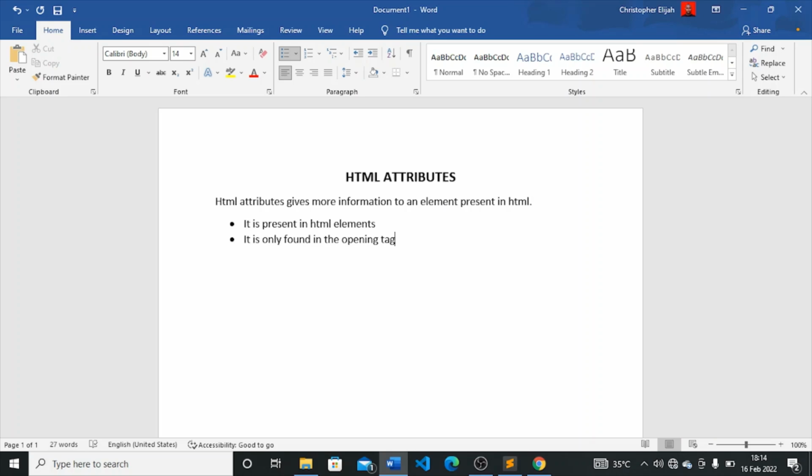Three, a tag or element can have more than one attribute.